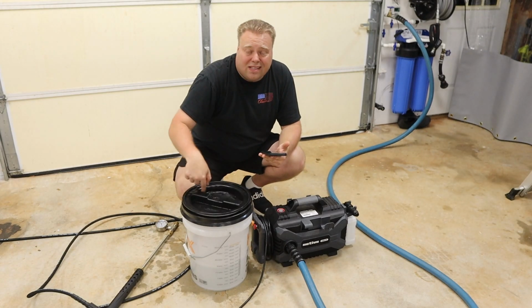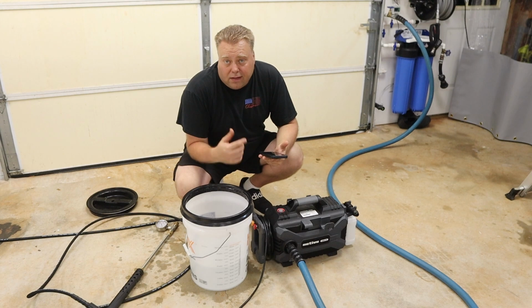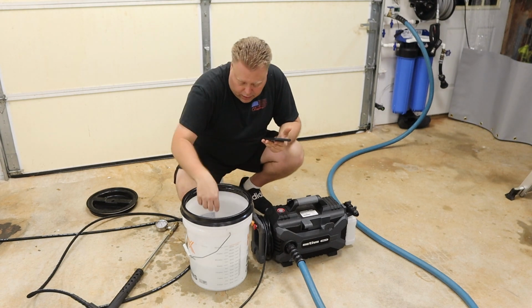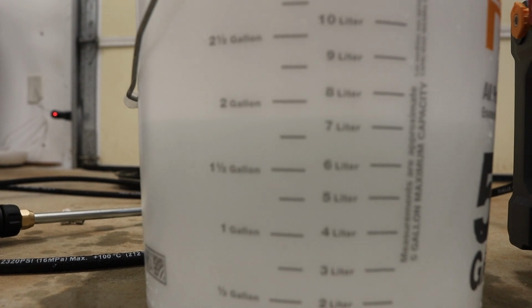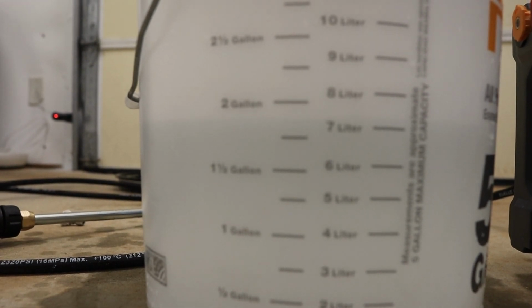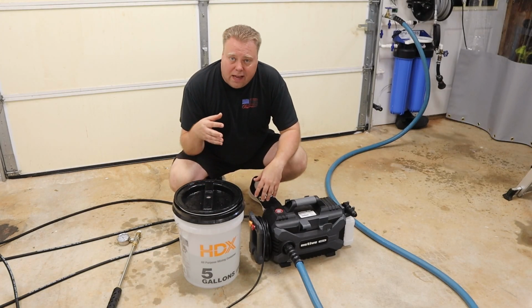That was a dead consistent 1000 PSI. Maybe a little more than what I was experiencing when I did the old one in the upper garage about a year ago. I'm saying 1.85, 1.9 gallons per minute at that 1000 PSI. Like I said, amazing numbers. This is a great unit.